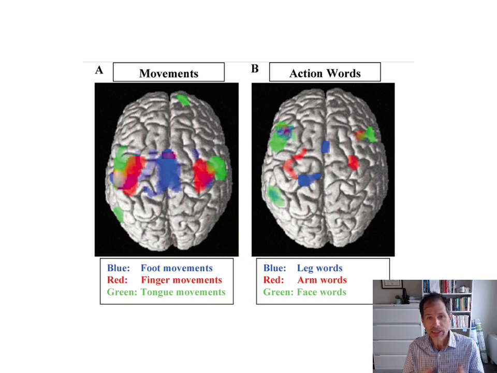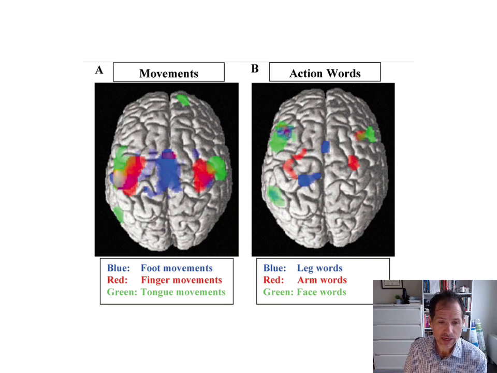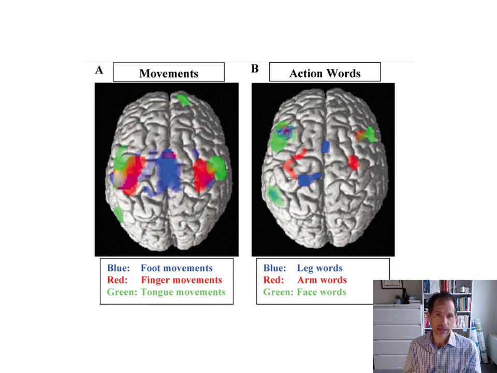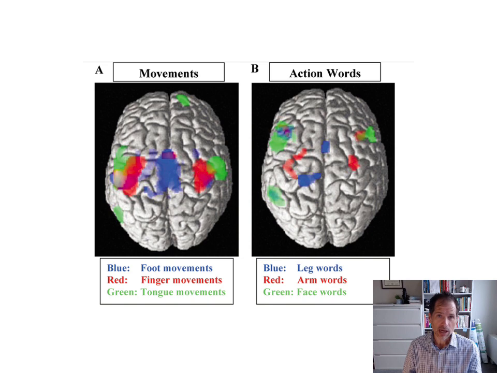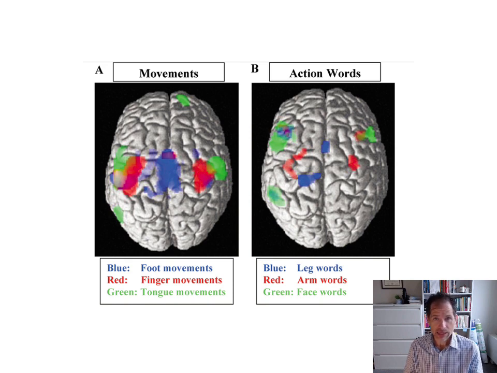So this suggests that even just in a simple word, you're activating areas of the brain without even being told to. These areas of the brain are activated when they hear words about your legs, or about your arms, or about your face. And this is the idea of embodied cognition — that when we're thinking, and when we're reading, and even just hearing sentences or single words, we're activating areas of the brain that correspond to any kind of sensory motor information that is conveyed in those words.